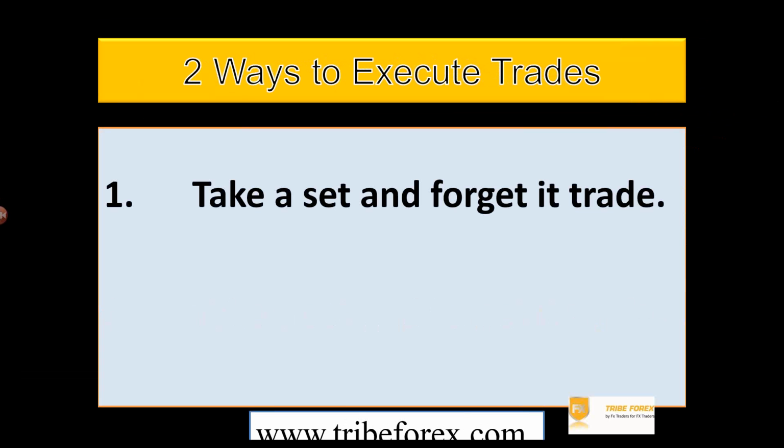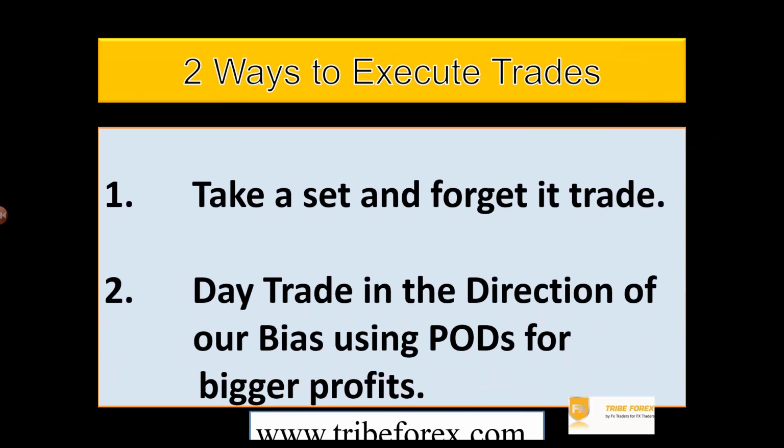So two ways to execute: take a set and forget it trade, and then also day trade in the direction of our bias, which I just told you is the probability of success of a currency pair moving in one direction or the other on that day, using our pods. Okay, so we use our pods, our points of decision, to determine and to gain even larger profits, to leverage more in the market for larger profits.